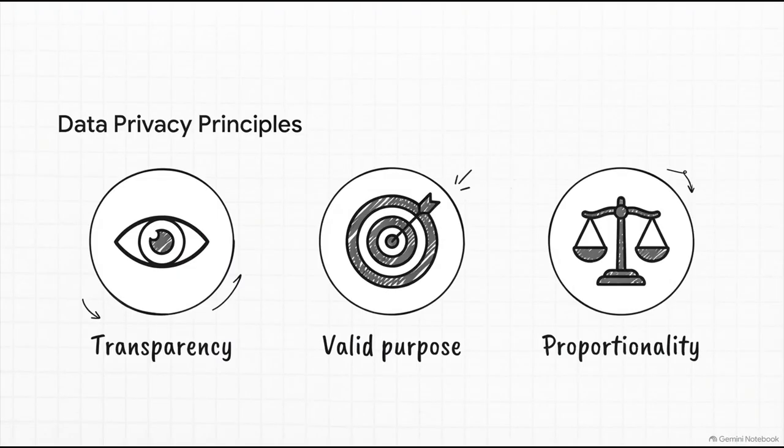Operating in the Philippines means you are governed by the Data Privacy Act of 2012, or Republic Act No. 11073. Under this act, you have to build systems around three non-negotiable core principles. First is transparency. No hiding things in the fine print. Users have to explicitly understand exactly what you're collecting and why. Second is legitimate purpose. You can't just hoard data for fun. Processing has to be for a valid, declared reason. And third, proportionality. The data you collect has to be relevant and absolutely not excessive. No grabbing data just in case.